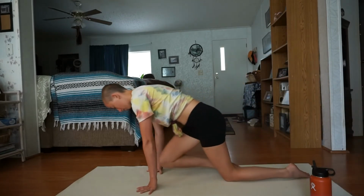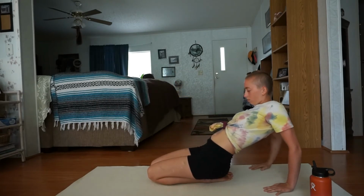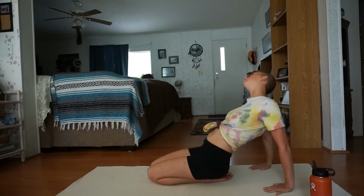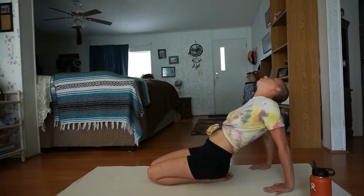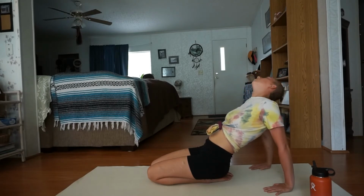I move up in this position just so you could see me because I realized that the camera was off, but I just lean back because this feels really good on my back as well. So just leaning back, kind of rolling my head a little bit, breathing. Today we're not really doing extreme stretches, so it's not very intense, but it's a nice movement.